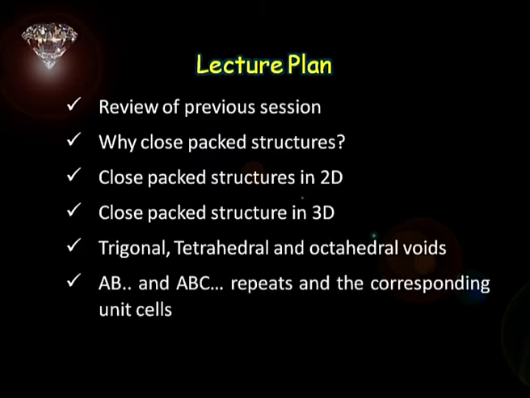Thereafter, in this whole process of talking about closed packed structures, we will try to learn about the AB repeat and ABC repeat and the corresponding unit cells in that. Having done all that, then towards the end we will try to sum up what we do today. Let us begin by recalling what we did in the previous session.